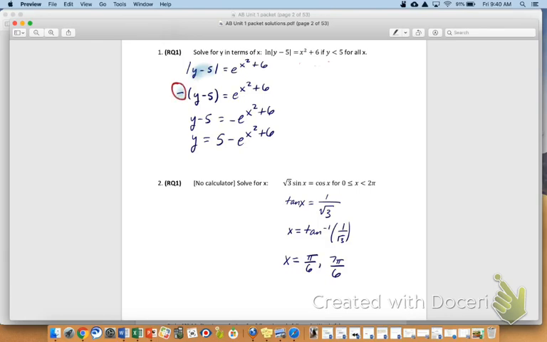Because I know that y minus 5 is negative, to absolute value it, I have to do the negative of that. And of course, if I told you that y was always bigger than 5, we wouldn't need that minus sign, would we? We would just say, hey, y minus 5 is always positive, so the absolute value of it is always y minus 5, and then we move forward from there. Anyways, that's usually the hard part. How do I deal with that absolute value?